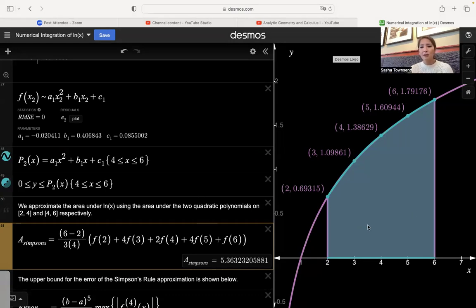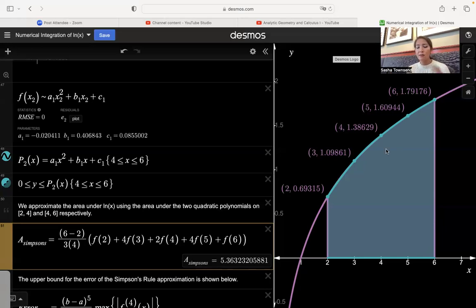So when you add those together, there are some y values that are counted twice. This y value in the middle at x equals 4, that natural log of 4, is counted for the first polynomial and the second polynomial. And then because of the nature of the formula, at the midpoint of each of those subintervals, which is all of the x values with odd subscripts, so this is x sub 1 and x sub 3, those are always multiplied by 4. So what we get for Simpson's rule is f at the first point plus 4 times f at the second point plus 2 times f at the third point plus 4 times f at the one after that, and then just f at the last point once.